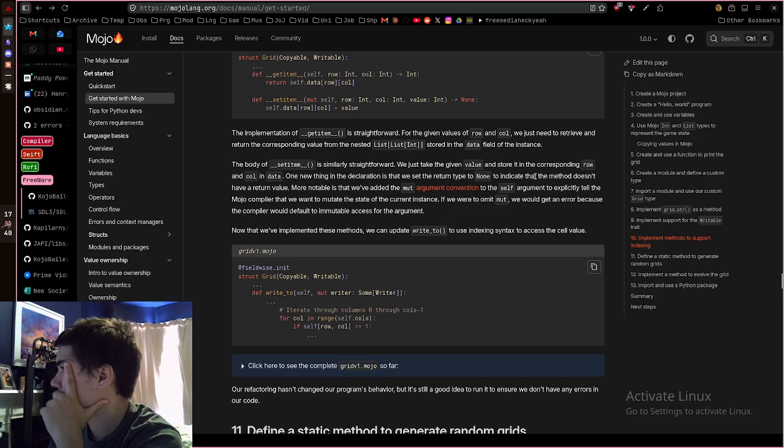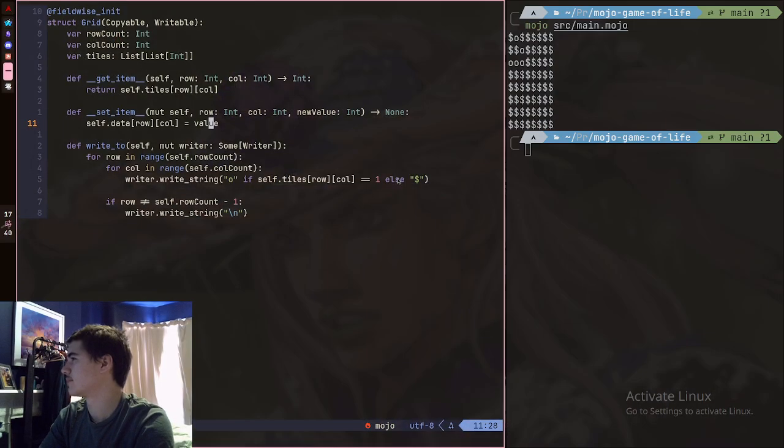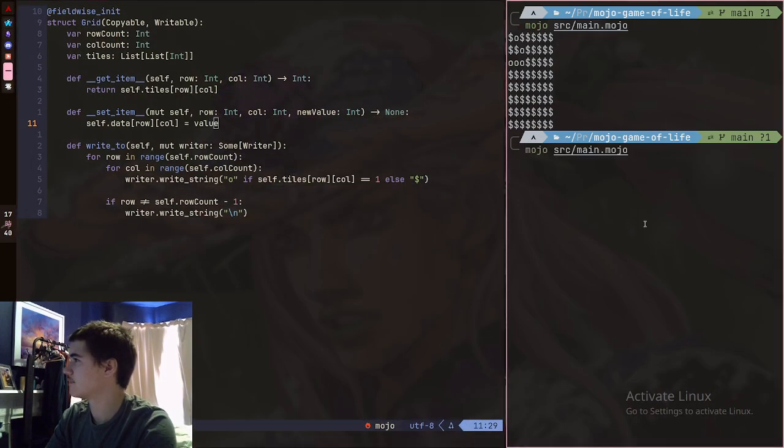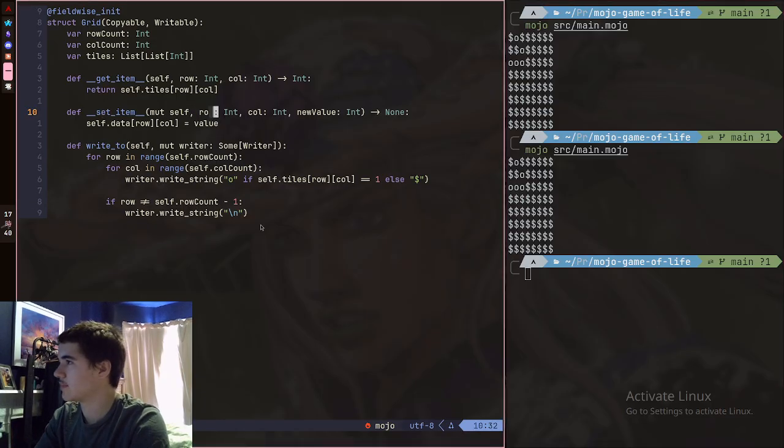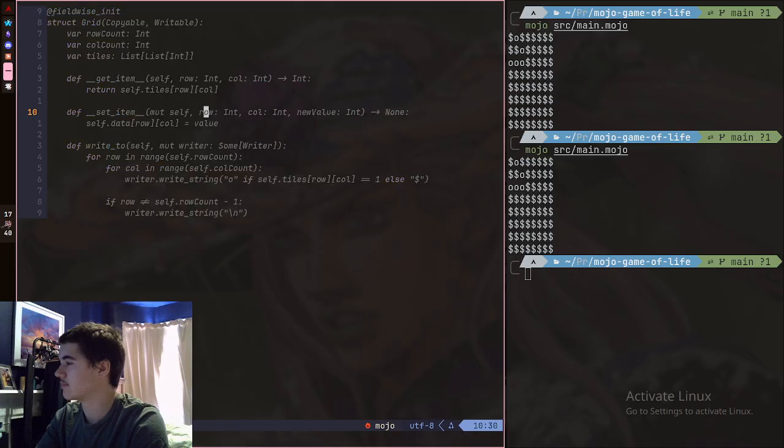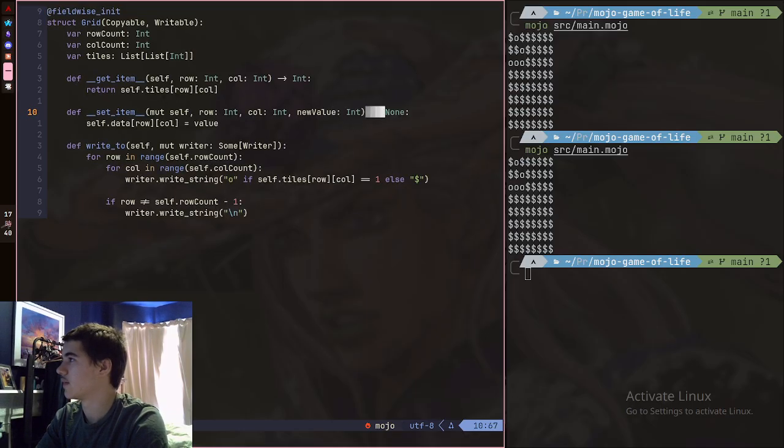Return the type to none to indicate the method doesn't have a return value. Can't I do that without saying none though? Sure that I can. Let me compile this first. Yeah, so can I just not have none?